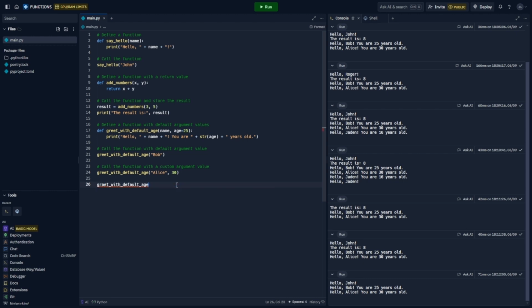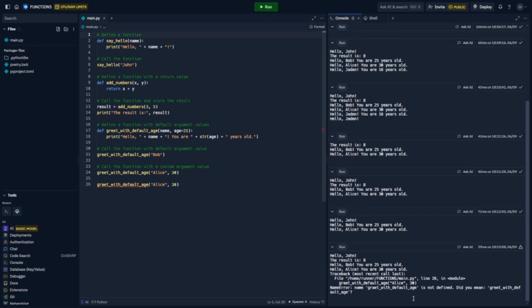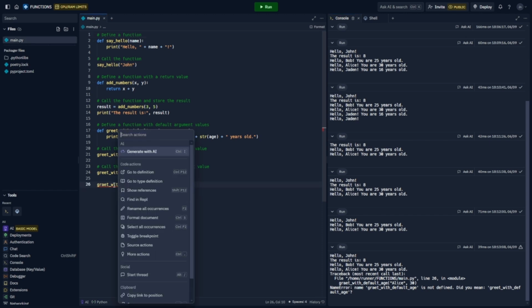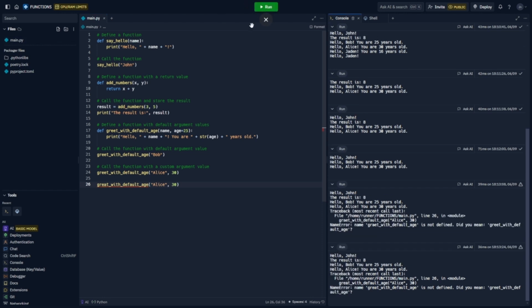I just messed it up somehow. It would really cook me. Did you mean blah blah blah? So it will autocorrect you in Replit, but if you're coding on a different site or just straight up Python, it might mess you up.